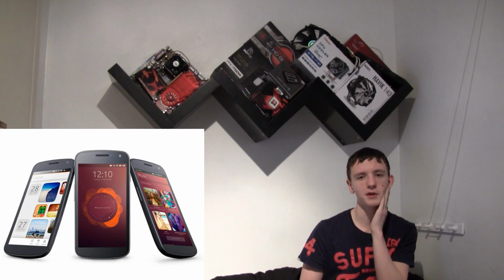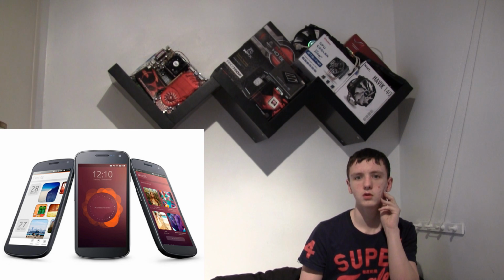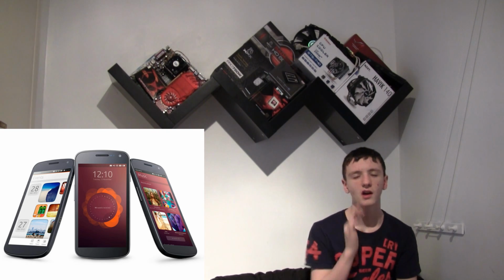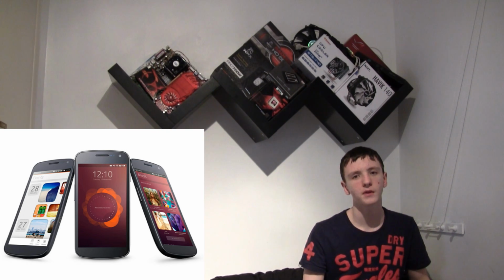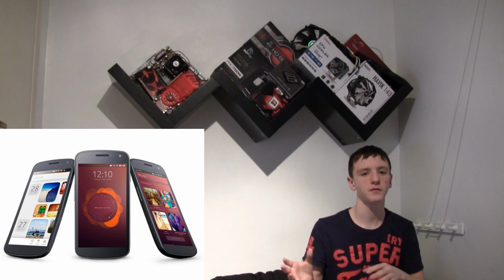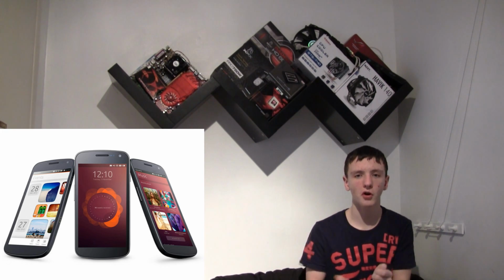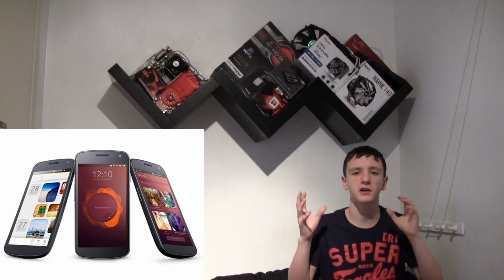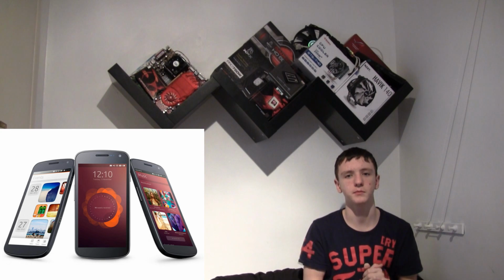My favourite phone from CES was the Ubuntu phone, or Ubuntu, or however you say it. Basically because it's literally just Ubuntu but on a phone. There's no real phone port version. Literally, if you get an Ubuntu phone when it comes out, depending on which phone you have and whatnot, you can dock the phone and it brings up a full Linux Ubuntu operating system.